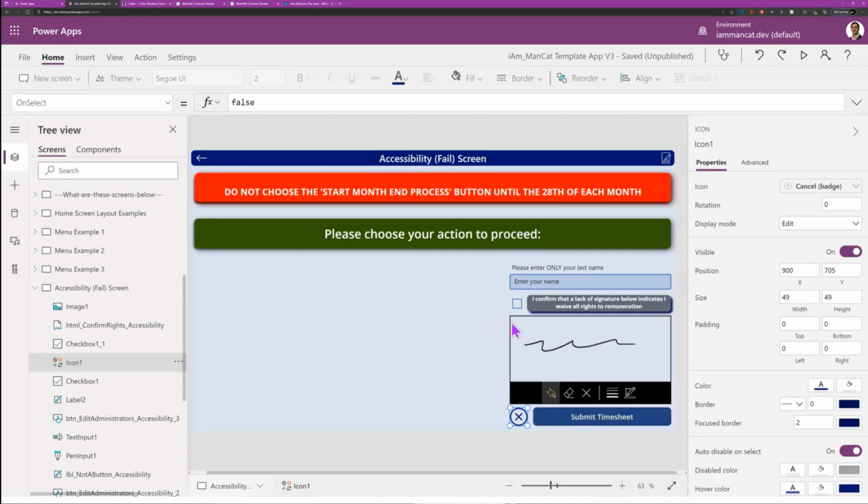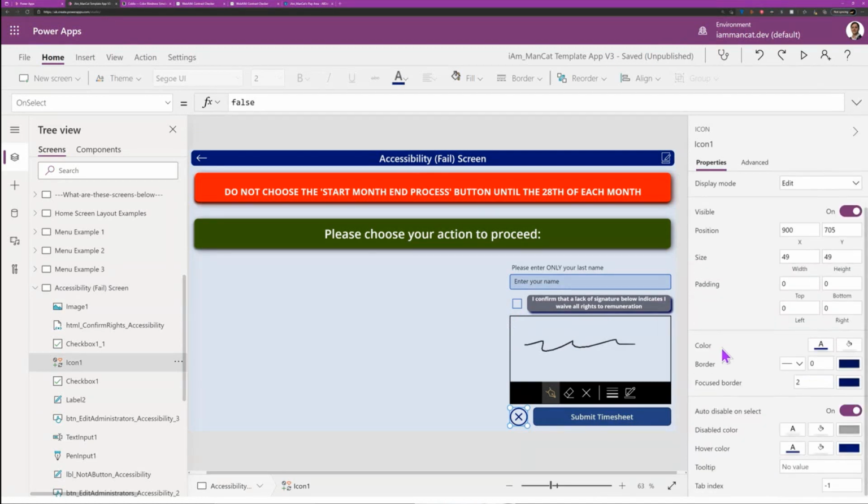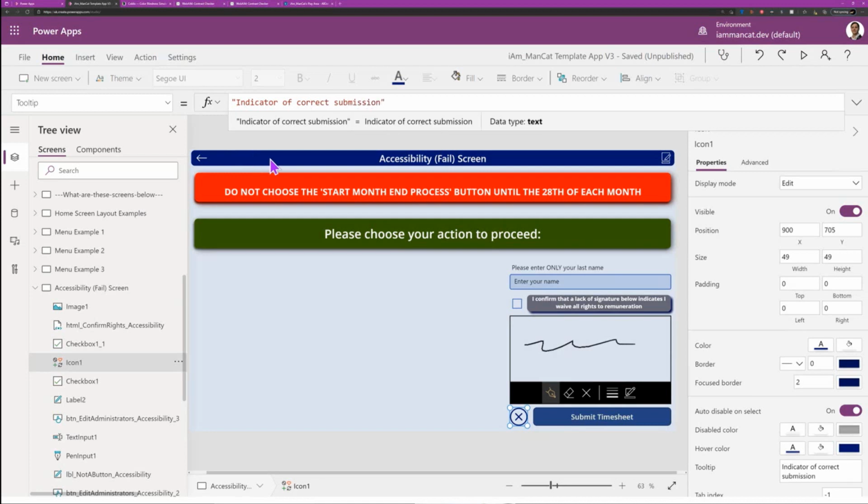If it's something that, for example, this icon, I've got no tooltip on it. The tooltip will be read out if you tab into it using a screen reader. So I could say, okay, this one doesn't need to be tabbed into, but like indicator of correct submission. And then when it gets tabbed into by the screen reader, that will be read out.